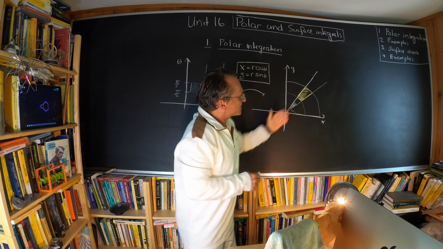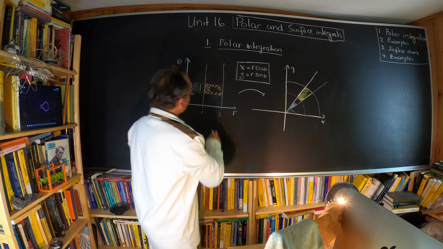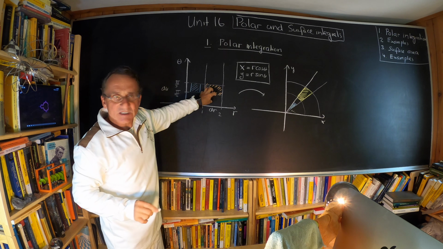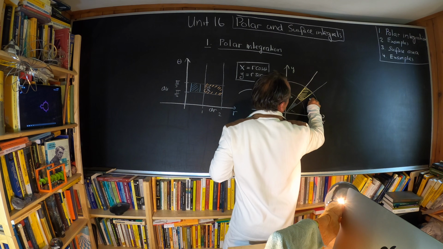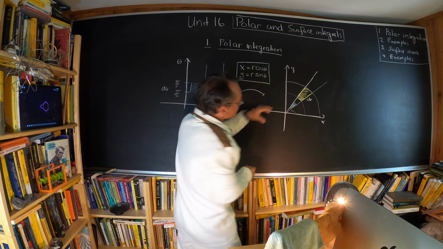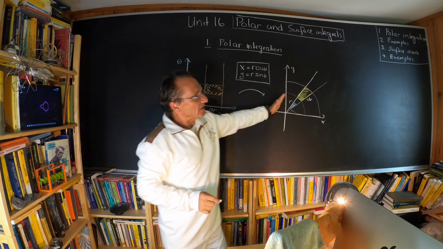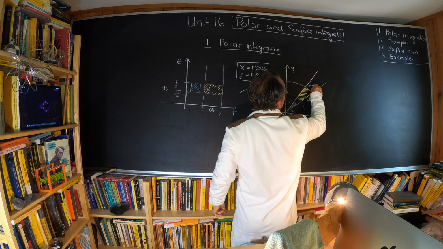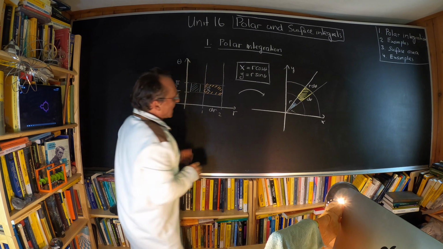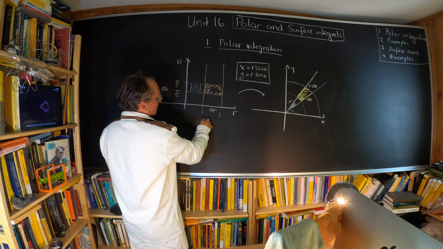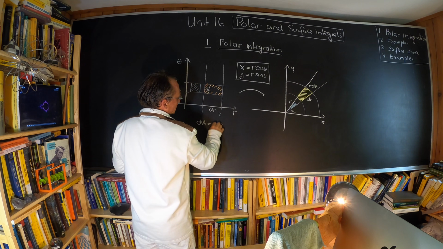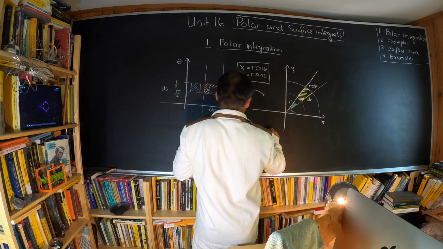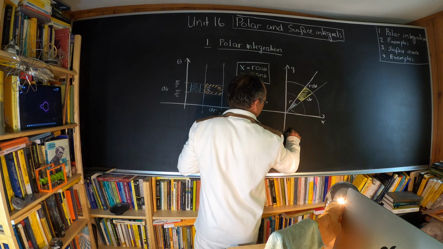This area is essentially just the difference between, let's call this here just dr, and this is d theta. Think about this as something very small here. And then this is equal to dr here, this length doesn't change. And this length here, this is r, this becomes an arc, piece of arc, r times d theta. This is d theta, r times d theta. So what happens is with this area which is here, dA is equal to dr d theta, what happens here, this becomes an area r dr d theta.